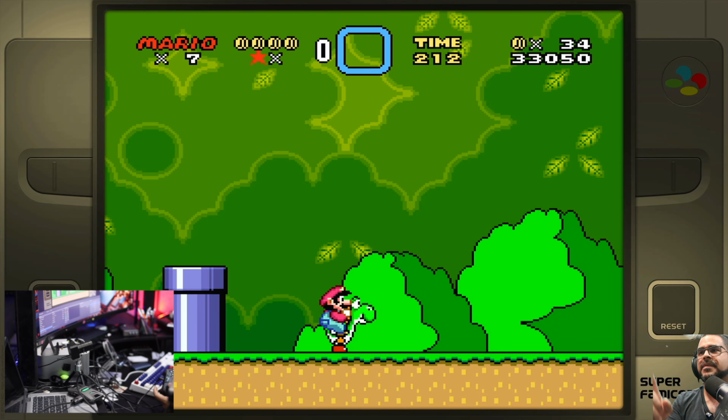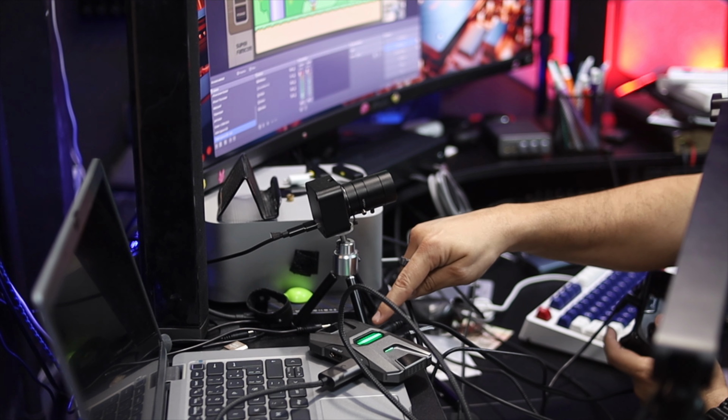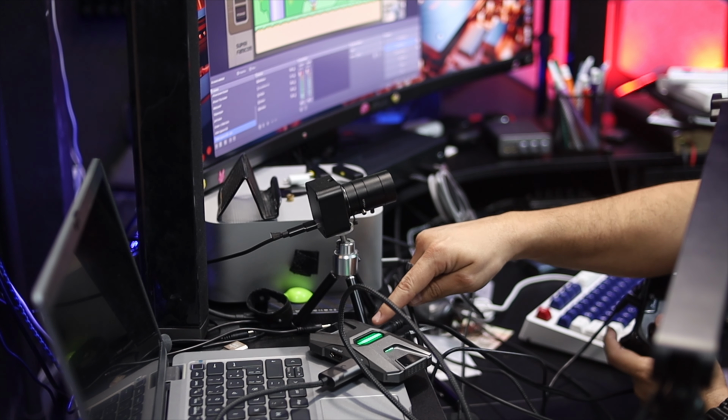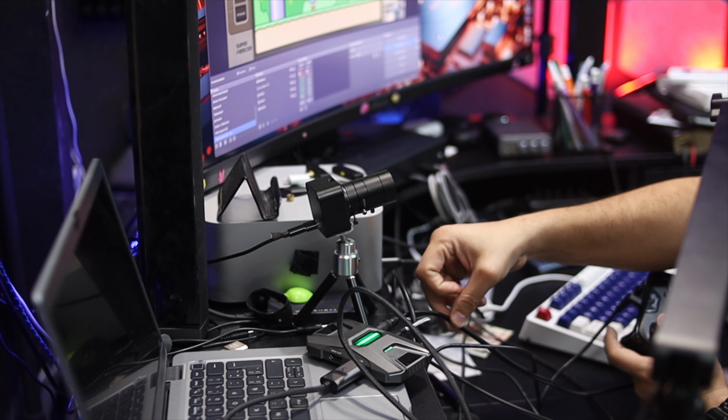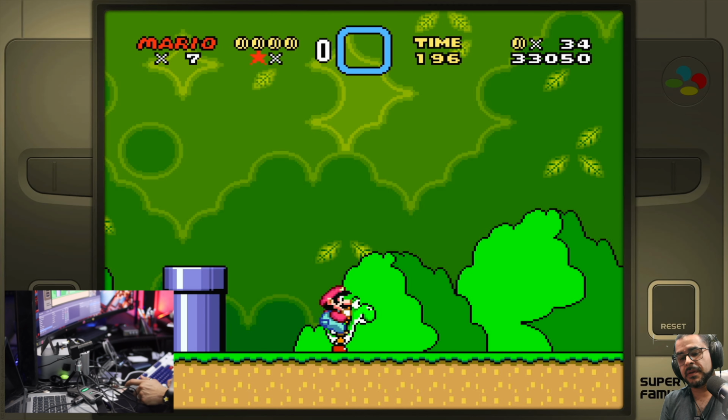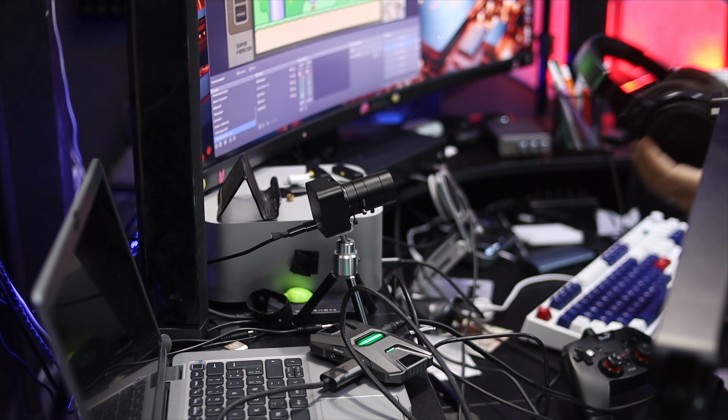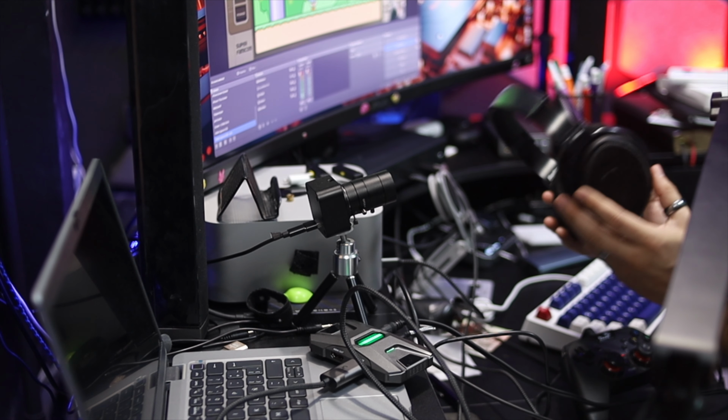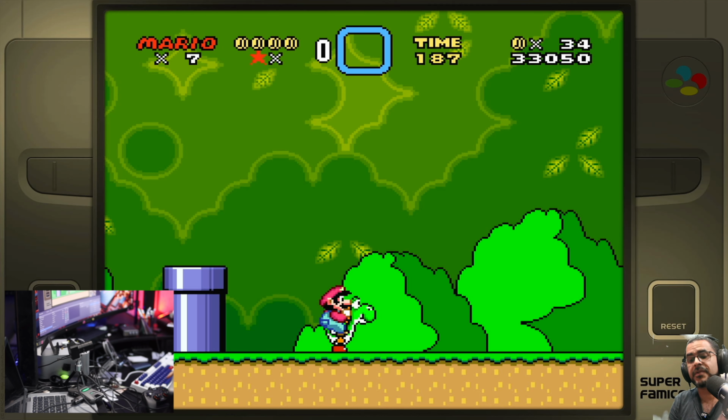So what I have is another feature of this Kuhaimi capture card, and it is a headphone jack that's right here. So I have my headphones connected here, which are, by the way, my Sennheiser HD6XX, which are notoriously difficult to drive, and I am not having any problems with the volume.